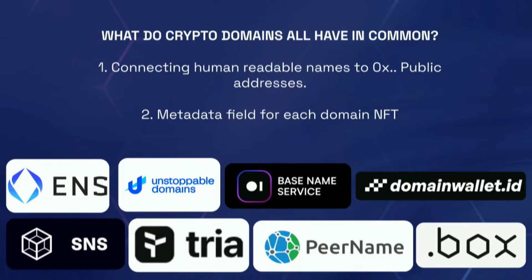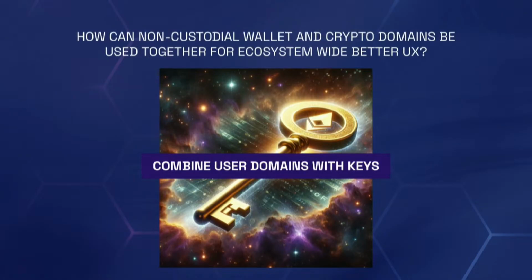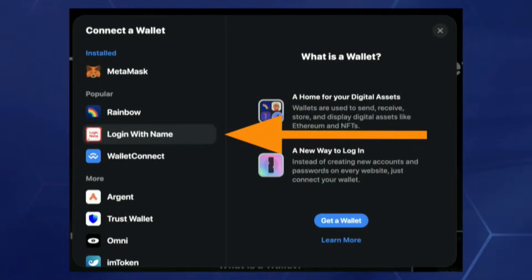And so the big insight here is let's combine these two things together. Essentially taking a crypto domain like alice.eth and combining it with a key to create what is the ultimate Web3 account object. And the standard name that we've been talking about, and we'll be putting forward as a CAPE, a chain agnostic improvement proposal, together next week, is login with name. And I'll take you through the user flow as well as how it works as a standard.